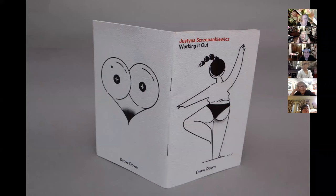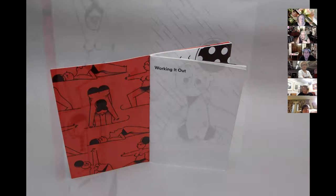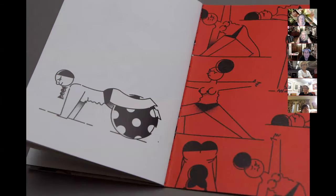Drawdown gathers people's content and publishes it in a consistent way with the exact same formatting, fonts, and textures. And this is my favorite one of theirs. They have maybe 20 or so different versions, and it's always one artist, one title, but it always looks exactly like this. And it's very simply made, but well done. So we're mixing. Only inside of that cover material is getting the color content, but the graphic design and the repetition and the interesting way it's laid out. And again, it's body positivity, but just a really fun and spontaneous kind of project.